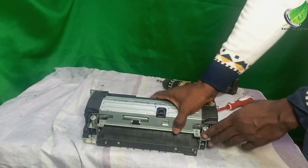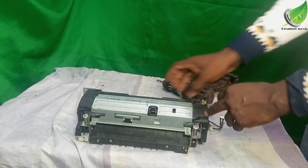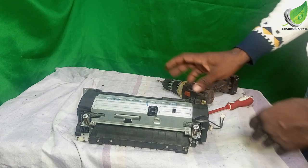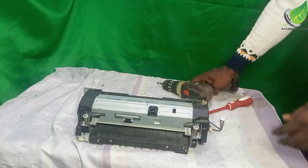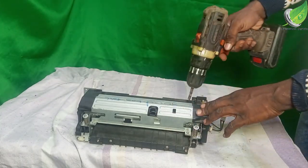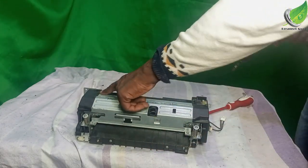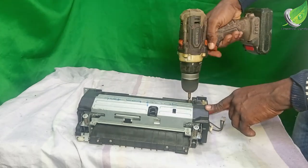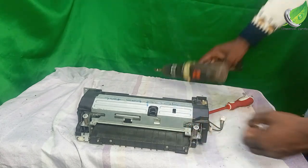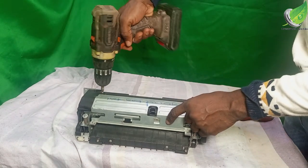So I have my foil here. I'm going to open up this foil so that I can assess the thermistor and see the state of the thermistor, if it is broken or if there is a problem with the thermistor. So the first thing I want to do is to remove this top metal panel. It has four screws. There's one screw here, there's another screw here and here. So I will remove all these screws. You can use your regular star screwdriver. The reason why I'm using this is so that it will be faster.